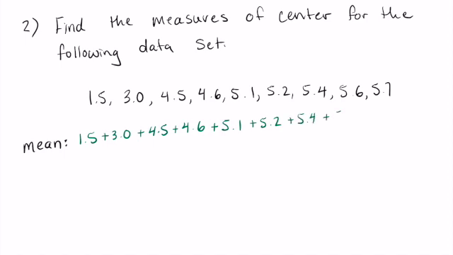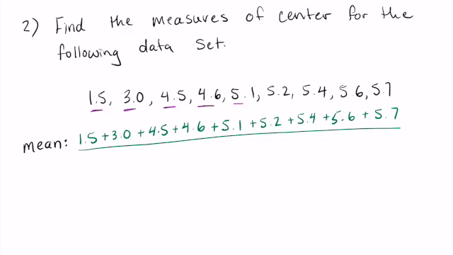And oftentimes, students or people in general just kind of get freaked out over decimals, and you don't need to worry about that too much. The decimals are not a big deal. We're going to handle them the same way that we would with everything else. But I have 1, 2, 3, 4, 5, 6, 7, 8, 9 numbers. And so we're going to divide this by 9. Well, when I add up the numerator, I get 40.5. Take 40.5 and divide that by 9, and we get 4.5.